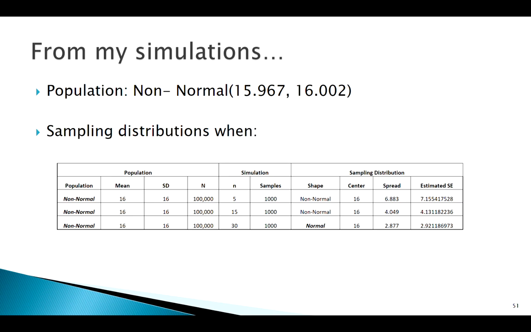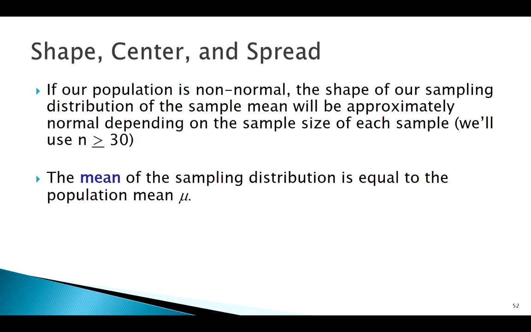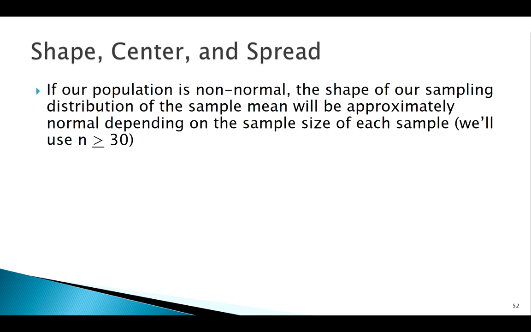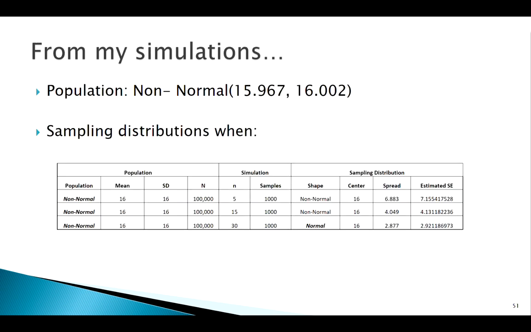All right, so let's compare these two. So remember, it's sampling from a non-normal population. And what we found was we need big sample sizes in order to see the normality. Things were pretty accurate across the board, and it does look like this estimated standard error value, now I calculated the exact standard errors, the estimated standard error values using sigma over square root of n, these look to be pretty good estimates of each other.